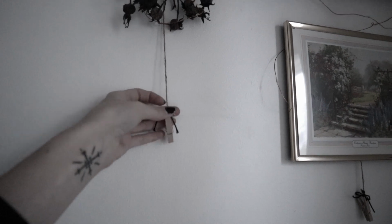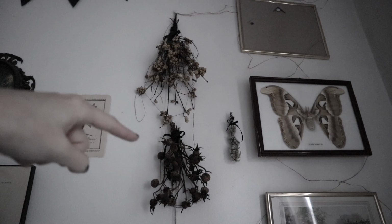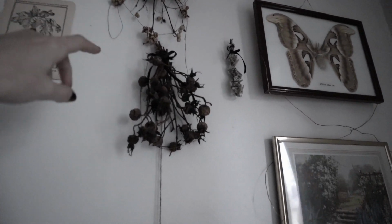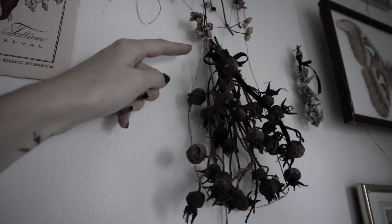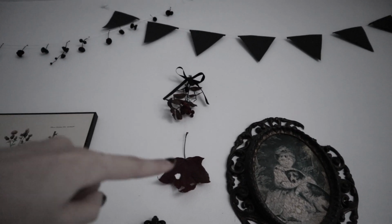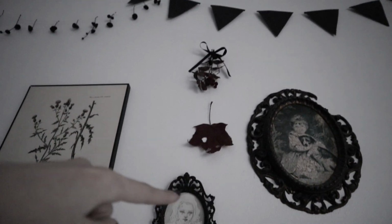But anyway, here I just have a twine, string, that's attached with this thing. So basically, if you can't make a lot of holes in your walls, it's a great idea to just put some string on a nail you already have on the wall, and then you have a second place to put stuff. I've done the same thing with these two. There's a string coming down from there, and I used to have stuff here, but I took them off because sometimes I have those crises where I just hate everything and take them off.